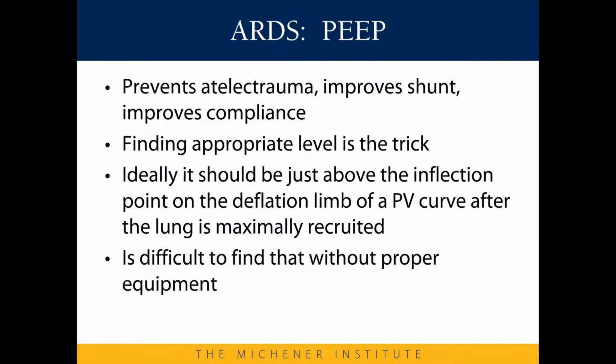So some people use optimum PEEP, some people use a PEEP targeted strategy. So ideally, what we want is our PEEP should be just above the inflection point on our pressure volume curve after the lung is maximally inflated. And it can be difficult to find that without proper equipment.